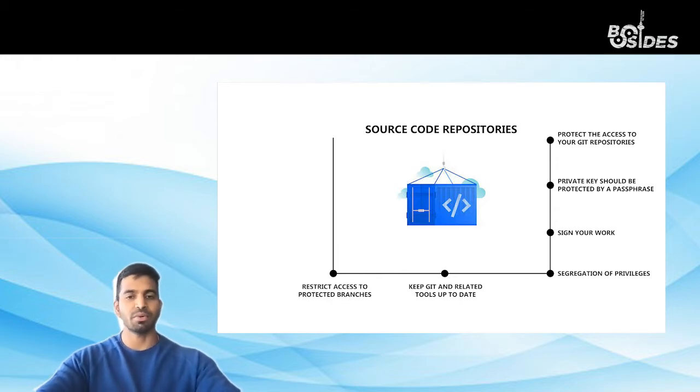And restrict access to your protected branches. The pull request workflow is used together with restricted access controls. A developer can't push directly to the production branch, but instead must create a pull request that targets the protected branch. Each SCM vendor has a different flavor for achieving restricted access to protected branches. For example, with GitHub, this feature is only available for organizations using GitHub Teams or GitHub Enterprise Cloud.